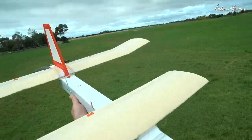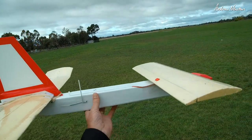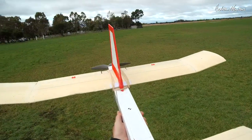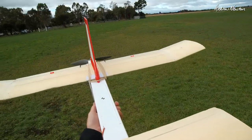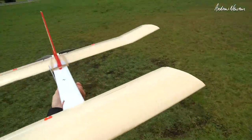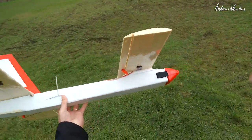So that's a definite improvement with the CG back further and the bigger prop and the snap flaps to assist with pitch. Excellent. Now to put some FPV on it.